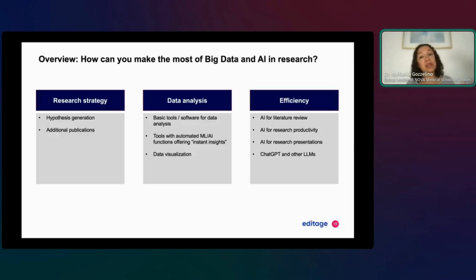They are also very much used to improve efficiency. There is a lot of time that we often use to stay updated with the literature, and AI can allow us to have more time at our disposal, because we can redefine the search and instruct it to highlight some of the discoveries in a more efficient manner. So we can improve our research productivity, and we can also use it for presentations.